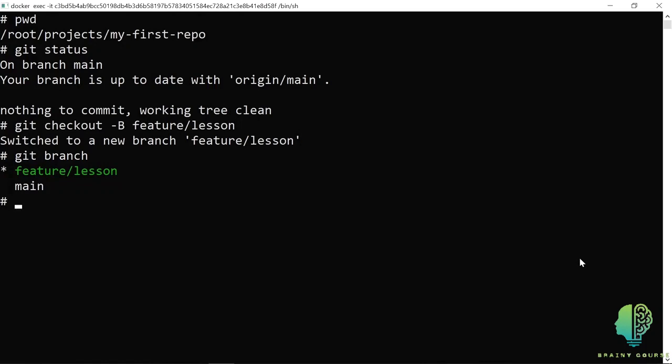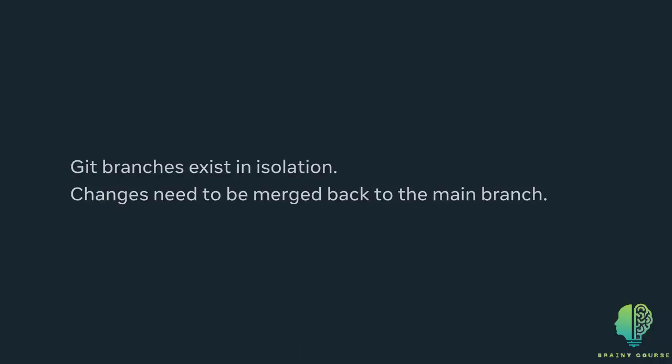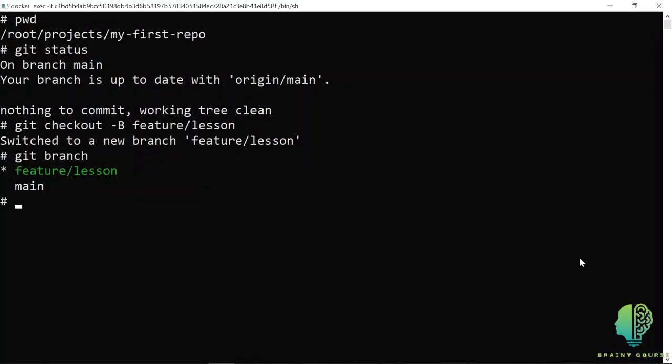It's important to remember that the main branch has no indication or knowledge of any of these changes, even when I push code to the main repository. This is because that branch exists in isolation. The new branch needs to be merged back into the main branch to recognize changes in the feature lesson branch. This is where it'll come in with a pull request. The purpose of a pull request is to obtain a peer review of changes made to the branch. In other words, to validate that the changes are correct.